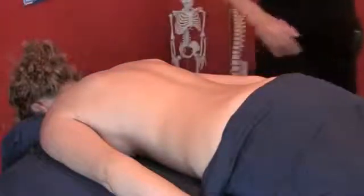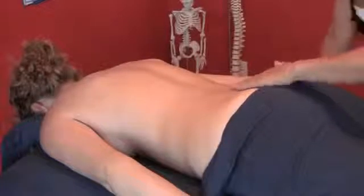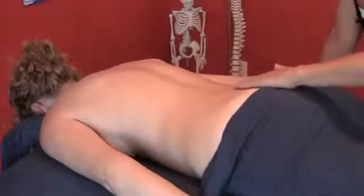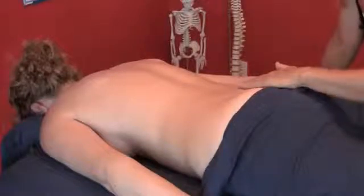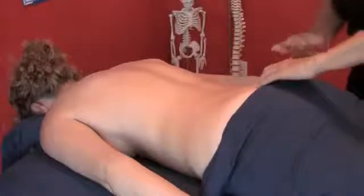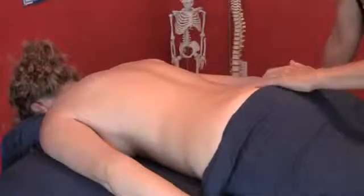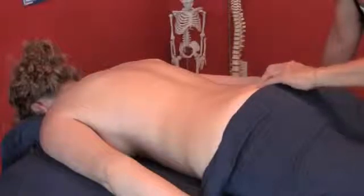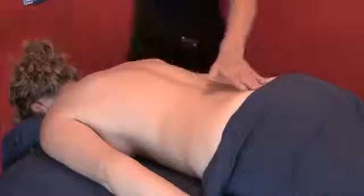Okay, and then we can do a sacral pull. This could be done either like a standard sacral pull from her being on her back, but I'm going to just show you how the mechanics of it is so you can actually see it, because otherwise she's laying on my hand and it's hard to see. You can go back to some of the cranial videos. So the fingers are right at the edge of the sacrum. Let me get the landmark.